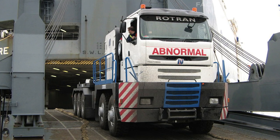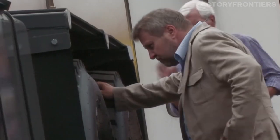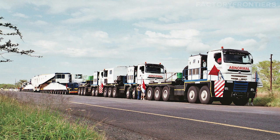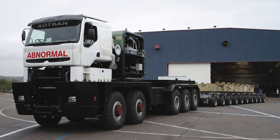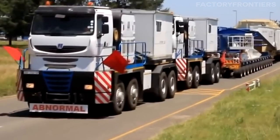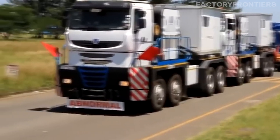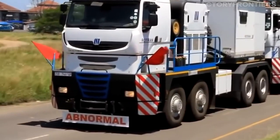As the Nicholas Tractimus continues to push the boundaries of heavy-duty transportation, it is clear that the combination of meticulous maintenance, dedicated service teams, and cutting-edge technological advancements will remain crucial in ensuring that this colossal vehicle remains at the forefront of its field. As we conclude our exploration, it is evident that this vehicle is a true engineering marvel — with its immense size, unrivaled power, and innovative design standing as a testament to human ingenuity.